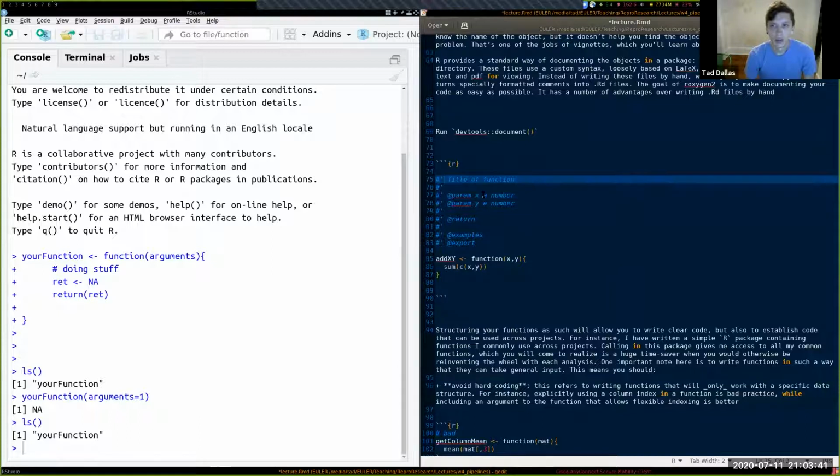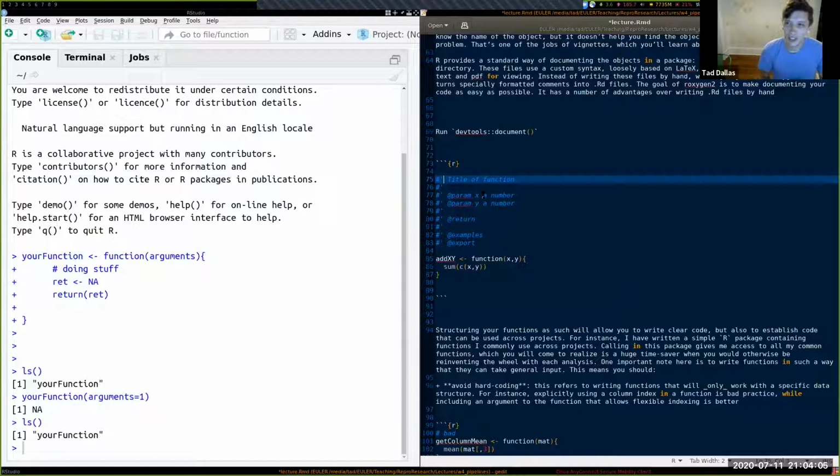And so you can write documentation within the same R code block that you write your functions, which is different than how it used to be. When I was first learning R, you had to basically create your own manual files when you wanted to develop an R package, which was kind of annoying.